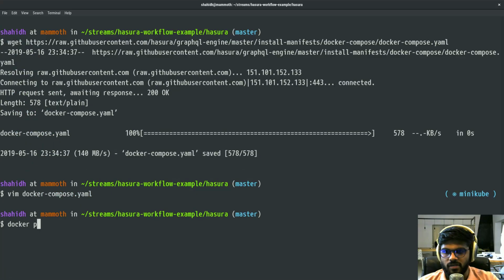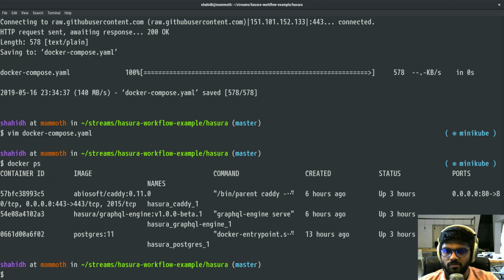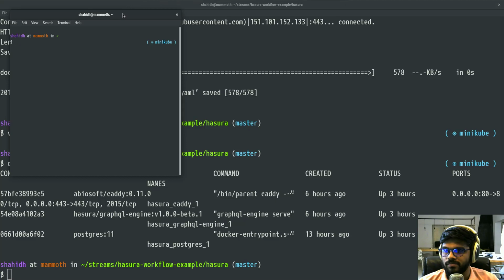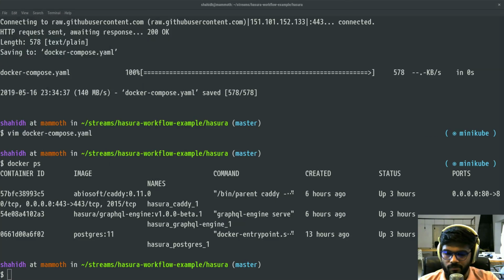Let me just check if I have anything else running. I have some other Docker containers running. Let me just stop them. Okay, so they're slowly being stopped.